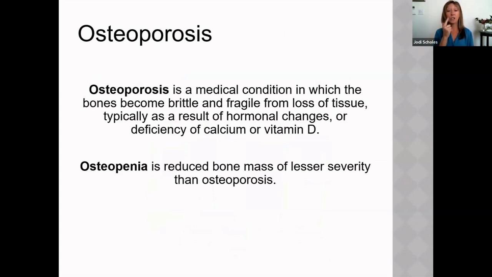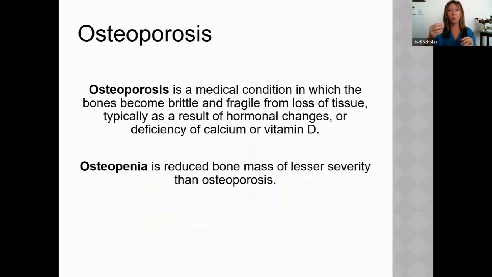Let's talk a little bit about osteoporosis. So, what is it? You've heard of it? Can you nail it? All right. It's a pathology where the bones become brittle. Osteoporosis, osteopenia, that's less severity. It's in the same family. Osteopenia is just the early stages of osteoporosis. So they're not two different conditions.